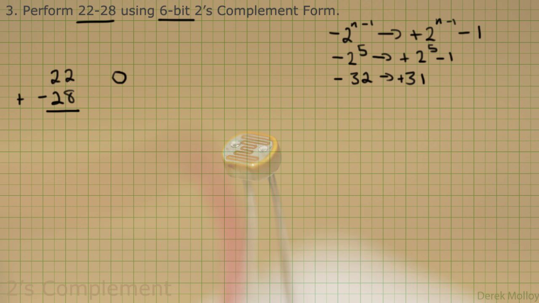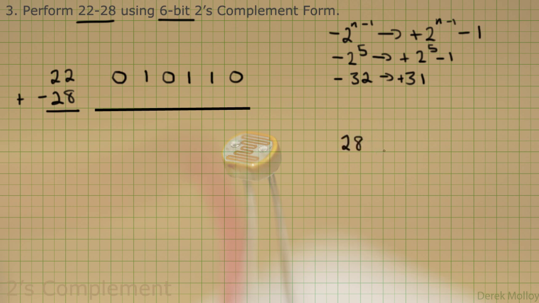So 16 fits into it. If we take 16 in, we have a remainder of 6. So 8 doesn't fit. 4 would fit into 6, obviously, and 2, and no 1. So we can say that 22 is 16 plus 4, which is 20, plus 2, plus no 1, is 22. We also have to find out, well, what is minus 28 when we want to represent it in 2's complement form? To do this, we need to start off with 28.